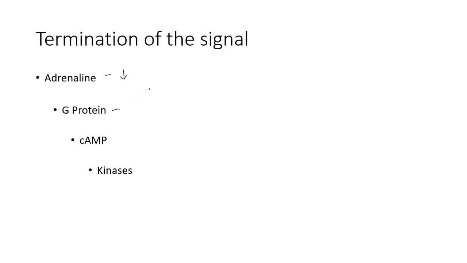The second level at which this is terminated is at the level of the G protein, which, as we've talked about before, has that GTPase activity and will spontaneously hydrolyze the GTP that it's holding. And when that GTP is hydrolyzed, now that G protein returns to its inactive state, so it'll no longer be activating adenylyl cyclase. Now, if adenylyl cyclase is no longer activated, it's not going to be producing cyclic AMP, and we also know that that enzyme, phosphodiesterase, is going to be cleaving any existing cyclic AMP in the cell to yield plain old AMP, adenosine monophosphate.